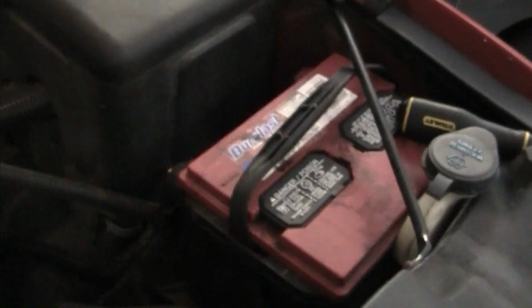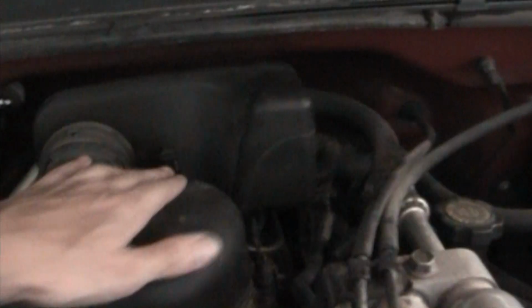Alright, so you're going to want to pull your old intake off. It's recommended that you disconnect the battery cable, but I'm taking a chance. So disconnect your mass airflow sensor. It's just a little connection here, and you're going to need a flat blade screwdriver to undo these hose clamps. A nut driver actually works better, but it's just those two clamps and this wing nut, and this slide lifts up in the back and slides off, and all of this is going to get taken out, including this.